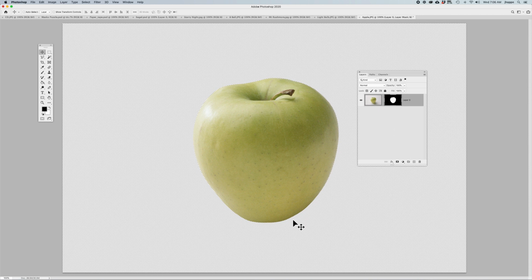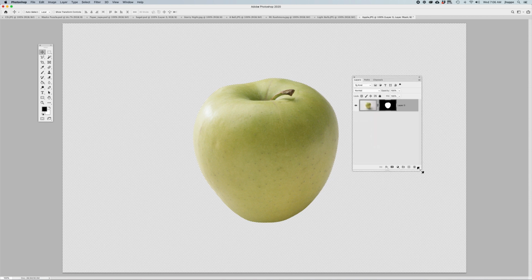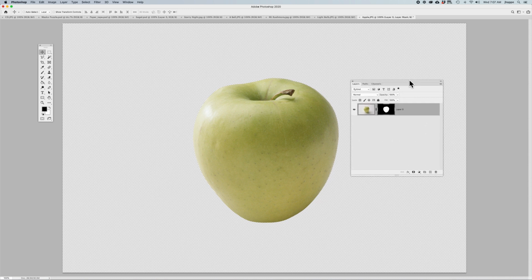So here's my image, and I've got the entire thing masked out. I am going to relink those together because I do want them to stay together when I move them. Now, a very common thing that people ask me when we're learning masks is, can I apply a mask to a mask? Yes, but I'm just going to say, no, you can't. And the reason why is because once we apply the mask here, this mask is going to apply to everything on this layer.